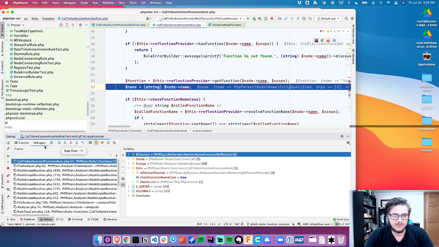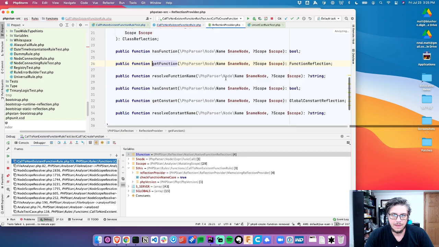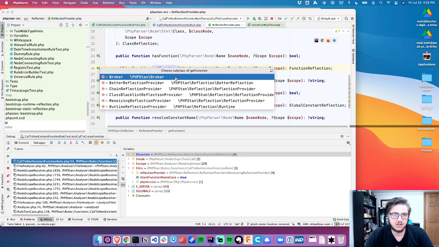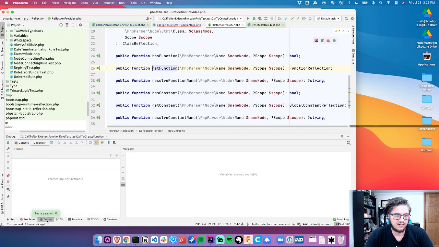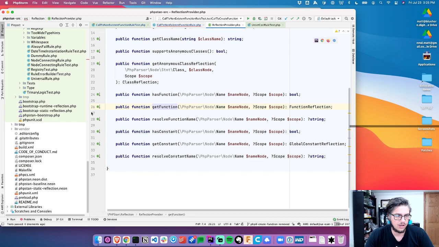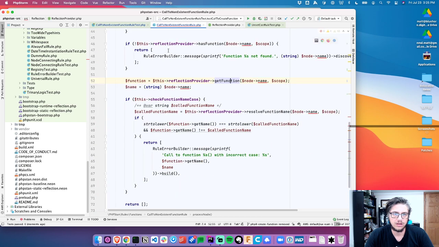So that's interesting. Get function. I'm going to hit stop. And I know I need to fix one thing.